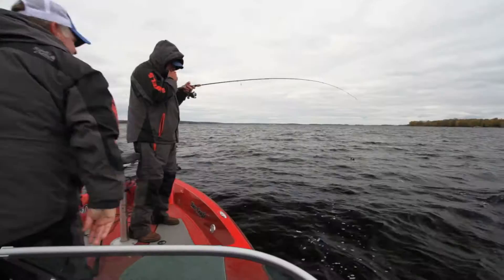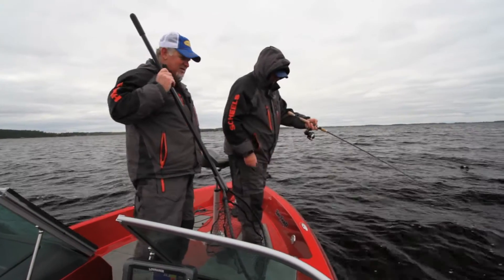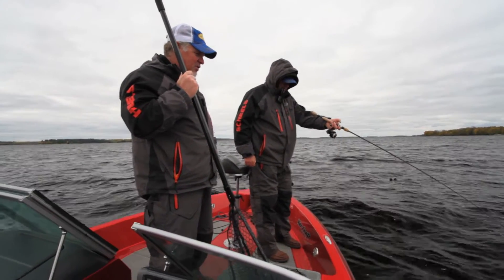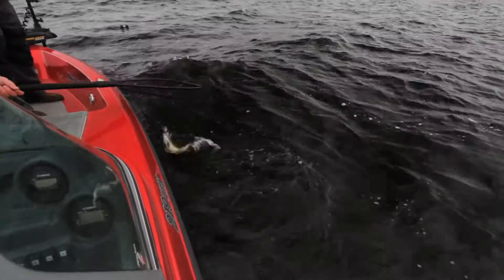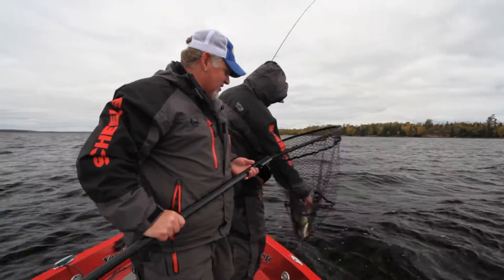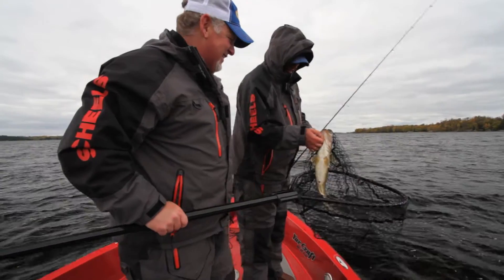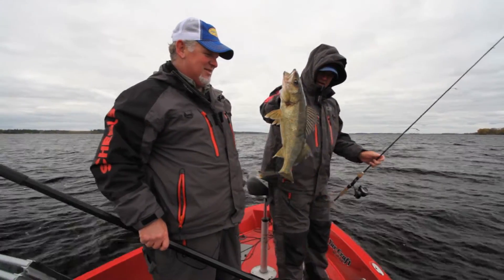Here's a fish. You know, before we had GPSs and all this equipment, a marker buoy was pretty important to a walleye fisherman. A lot of people have gotten away from it with GPSs and map chips, but for this type of fishing it still helps. It's a big body of water — it kind of keeps you right on them. Nice walleye. It's just a nice reference point. You can always come back to your marked spot, and these walleyes will school together and stay in that general location, so the buoy helps you keep right on them. Just a gorgeous walleye.